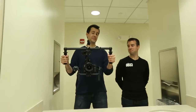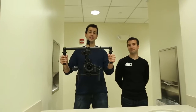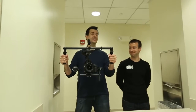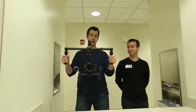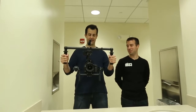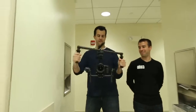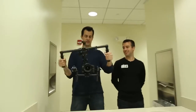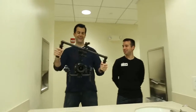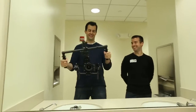We're here in the bathroom to test out some actual image stabilization in front of the only mirror we have. I thought it'd be interesting to see just how much the camera moves when I actually move my arms up, down, left, and right. So let's see the pan, tilt, roll — go for it. I'm really moving it. Yeah, so I see a little bit of movement, but you would never operate it like that either. No, definitely not.